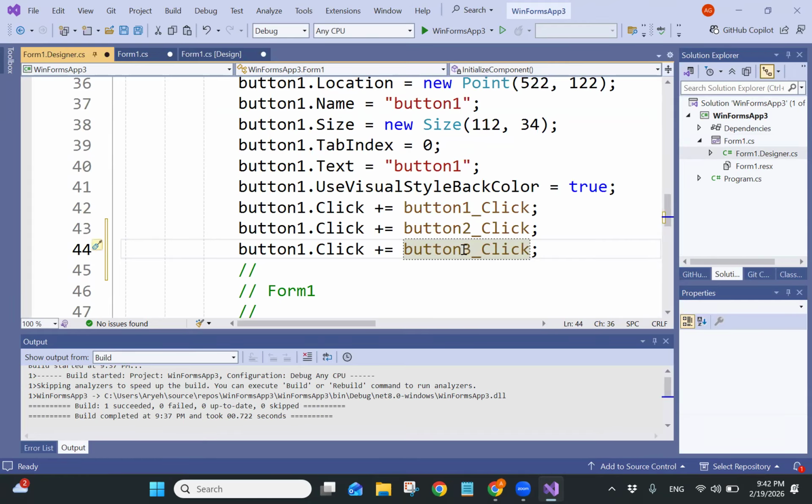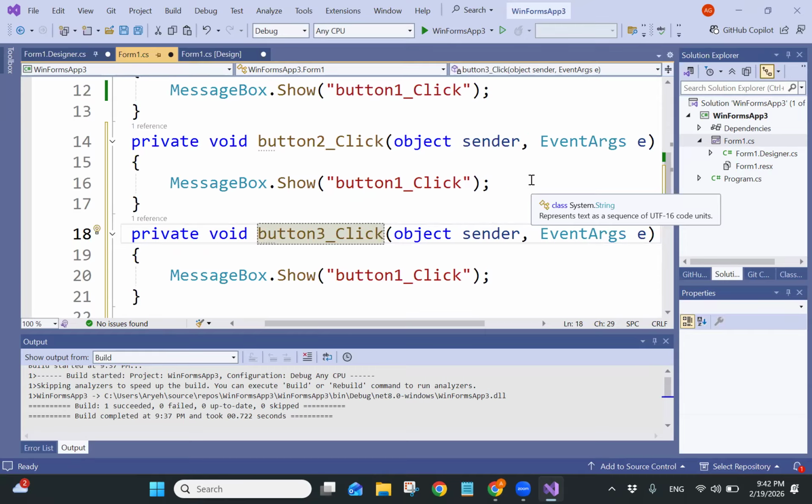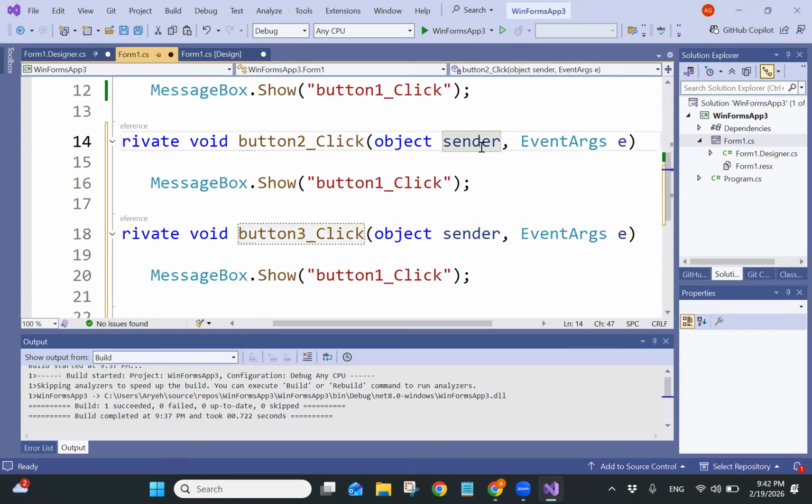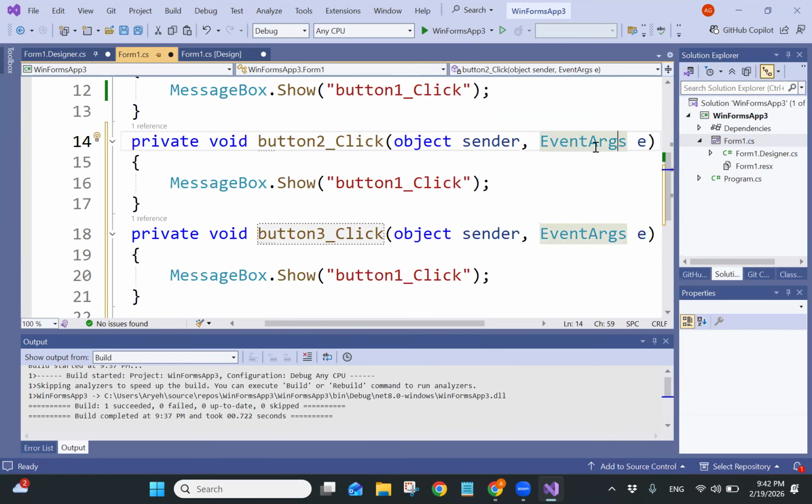Call them with these prearranged parameters, who the sender is and whatever this is. It doesn't make a difference what that is. But send in the button three saying, please notify me.